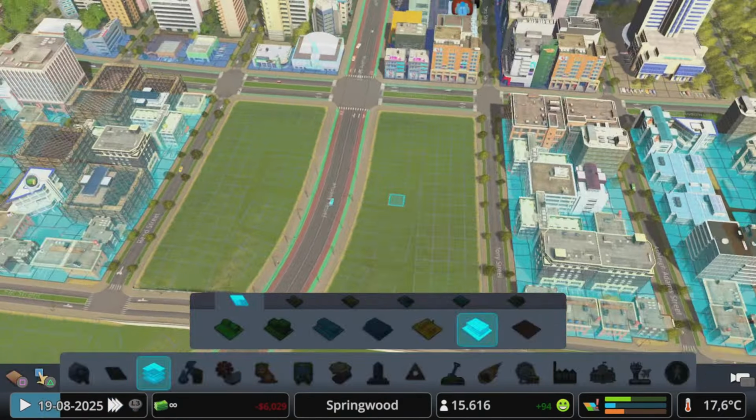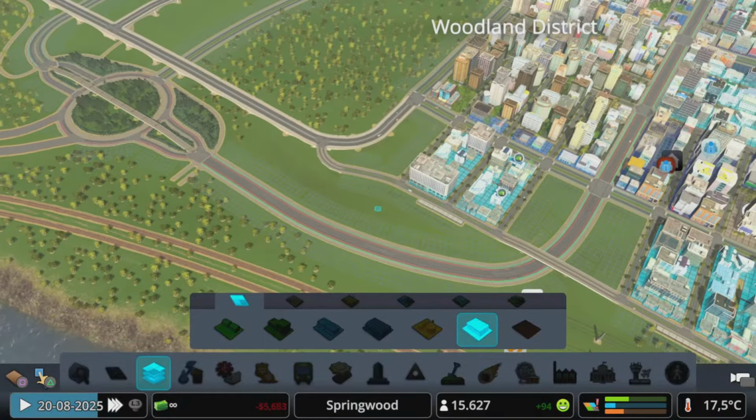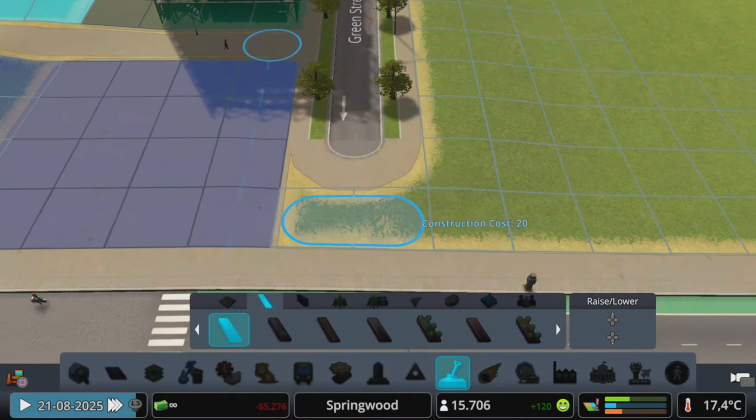Again, I want a detail over here. I want a detail over here, over here, over here as well. I'm gonna do that off camera in just a minute. Okay, so everyone is happy. 15,000 we now have, which is a good thing.